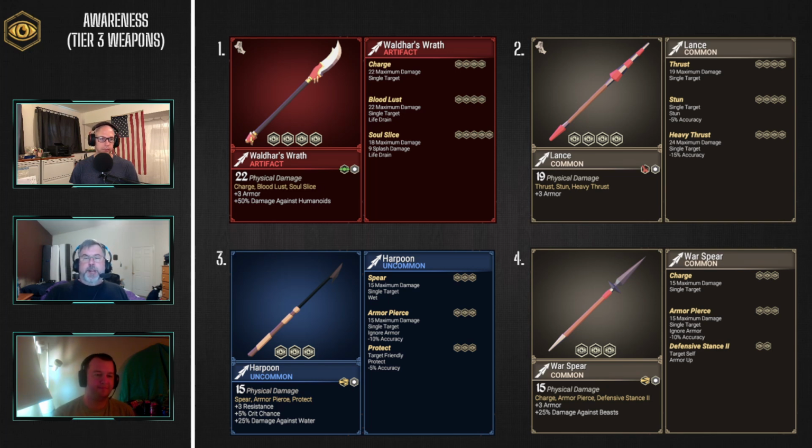It has life drain on top of that, so not only are you doing good damage with it, but it's kind of giving you a little bit of passive healing at the same time. So it's a really, really good weapon for an awareness character like a hunter.